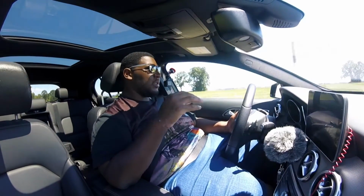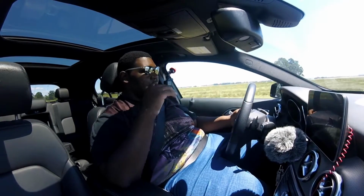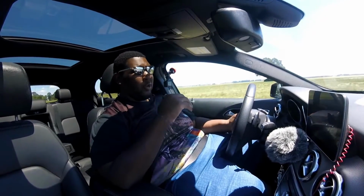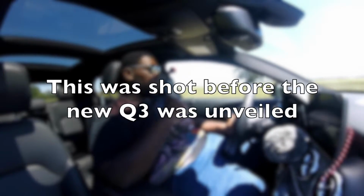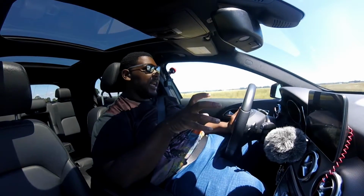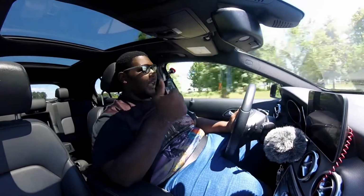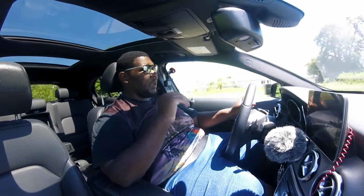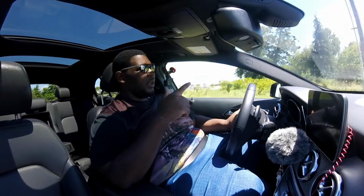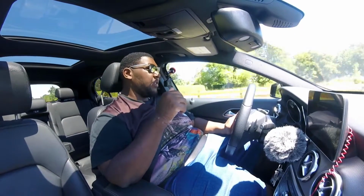luxury subcompact crossovers. I'm a huge Volkswagen Audi fan, and I think the Q3, since it is so old at this point, is kind of at the bottom. It has the old engine, the old transmission, the old interior infotainment system, and I think this one just has a lot more modern interior technology. But I think cars like the Volvo XC40, even though I haven't driven it, are probably going to be a little bit better than this. Even the Volkswagen Alltrack is going to be a little better than this, just because you could get a lot more bang for the buck.